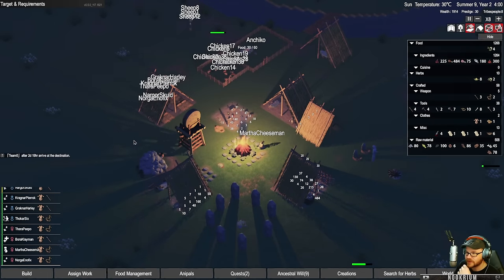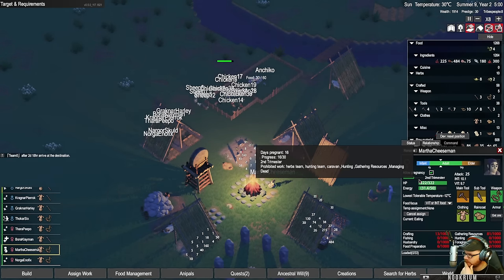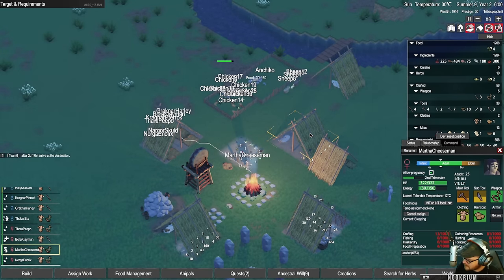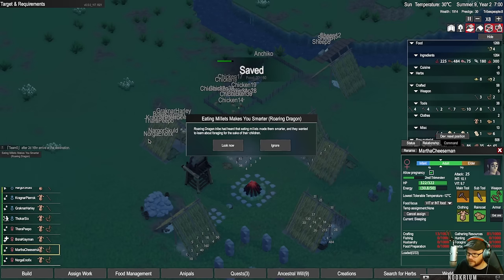They'll be away for what? Two more days. Cheeseman, how are we doing? 16. Such a long time pregnancy. Not sure what else to do there is.